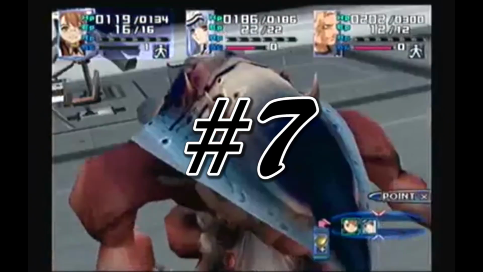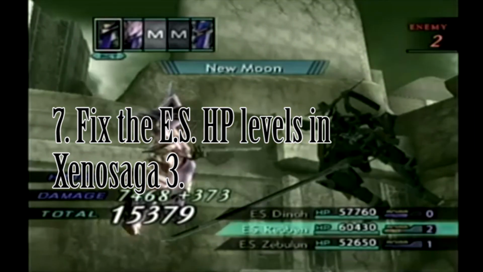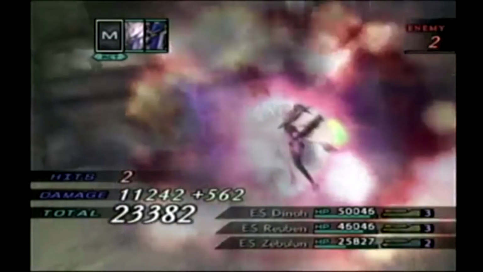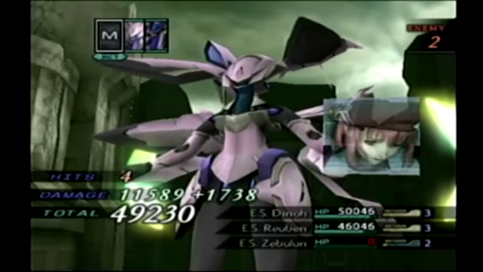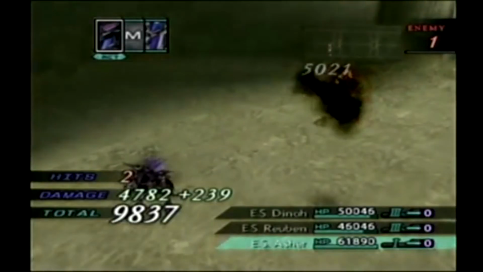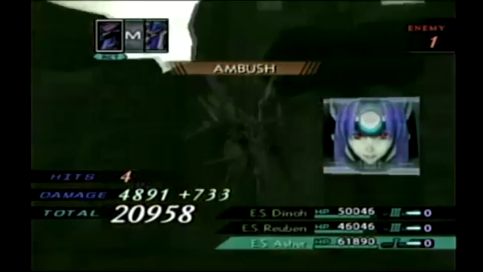Number 7. Tweaks to Xenosaga 3's ES-HP levels. The one thing that annoyed me to hell about Xenosaga 3's mech combat was the fact that bosses can easily kill you without any warning or pattern with a single special move, and it was more of guessing rather than skill. And you can't even increase your HP to a level where you can at least survive. I mean, one of the main things that pissed me off was the Psycho Pilot and his giant cannon.